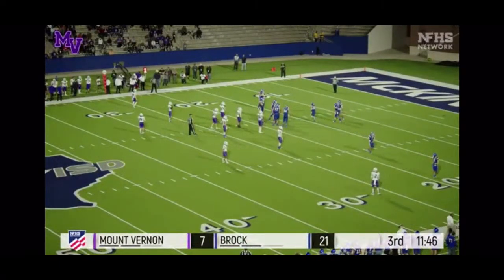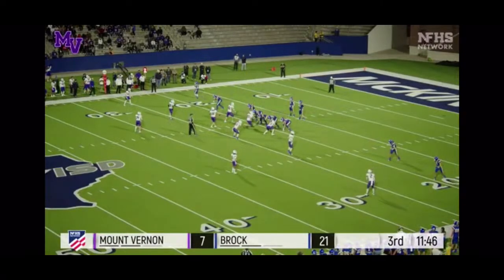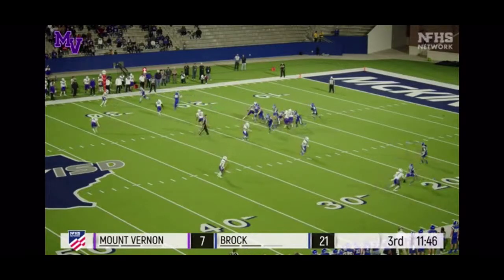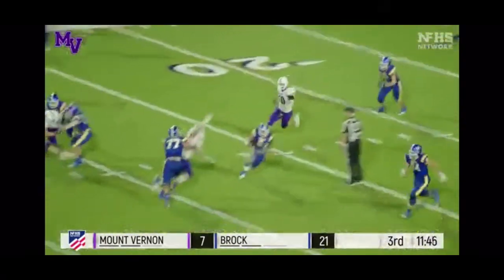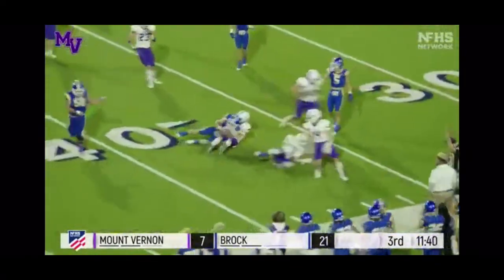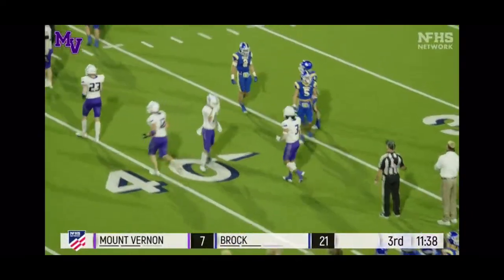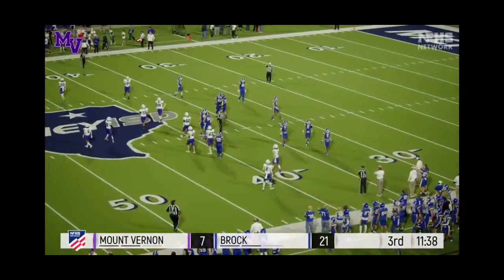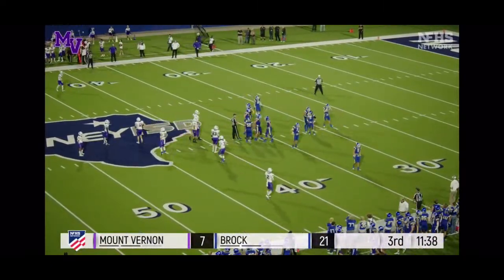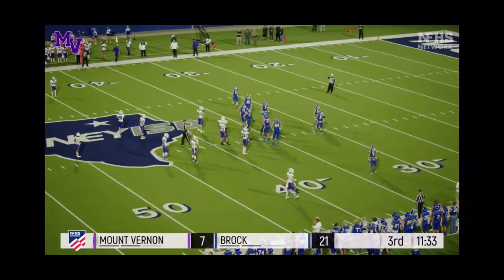Here we go. Brock showing same formation. Maybe just moving over that far right hash. They're going to bring in doubles once again. Line down. Ready to go. Ball is snapped. Quarterback bringing it up the middle. He's got some room. And he's going to get taken down. Big gain there, getting a yard in front, converting on second down. I'll bring it to 1st and 10 at the 37. Still in their own half of the field. Converting there, though, off of that draw play for the quarterback.